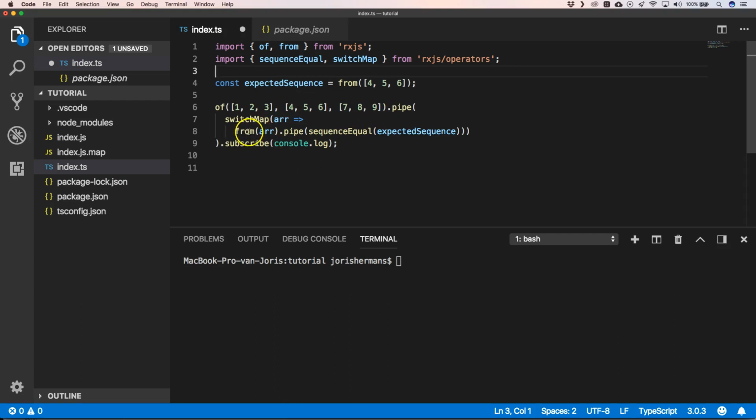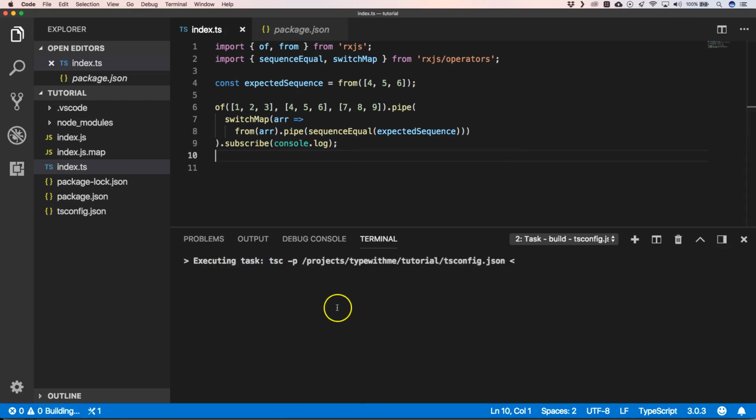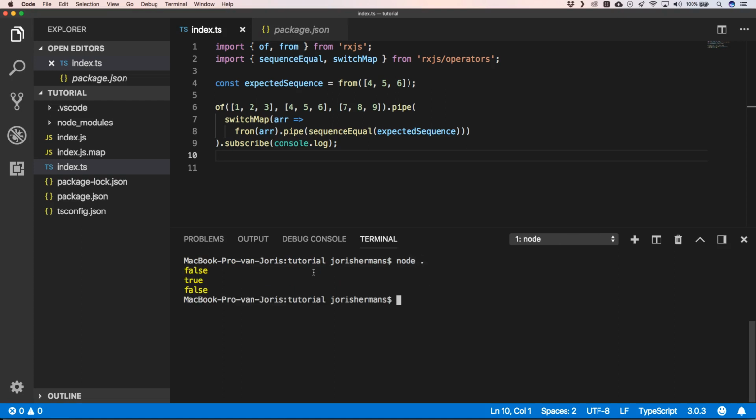And here we're going to see if that sequence is equal to the expected sequence. When we build this, you'll see that we have false, because that's correct. The first sequence is not equal to this sequence, but the second sequence is, right?